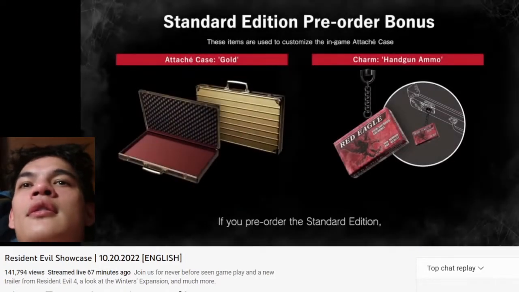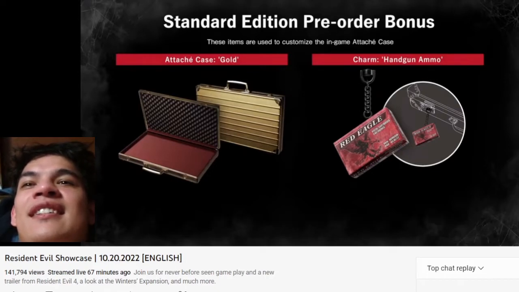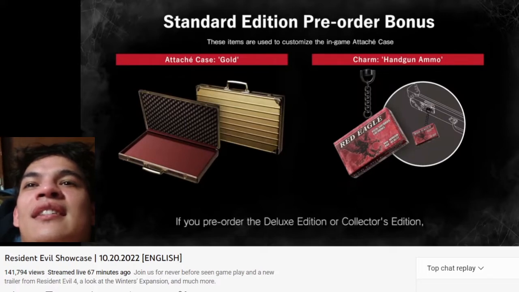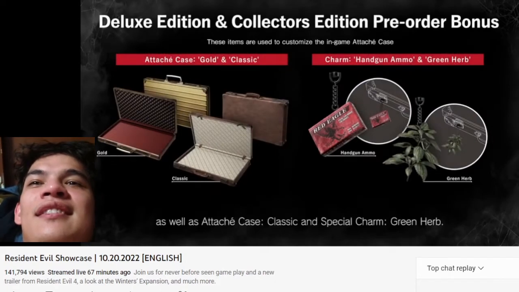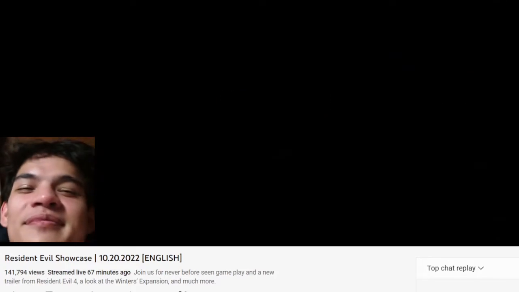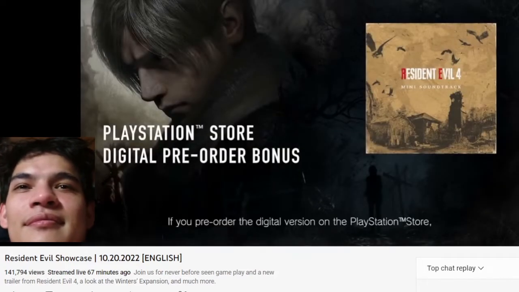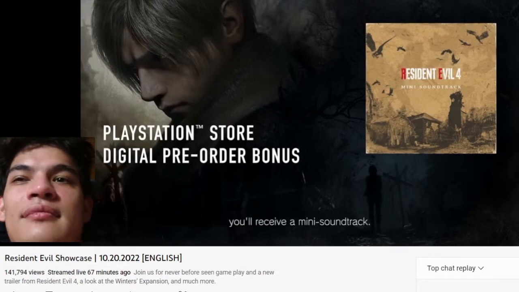If you pre-order the Standard Edition, you'll receive the Attaché Case Gold and Special Charm Handgun Ammo. If you pre-order the Deluxe Edition or Collector's Edition, you'll receive the Standard Edition pre-order bonuses, as well as Attaché Case Classic and Special Charm Green Herb. If you pre-order the digital version on the PlayStation Store, you'll receive a mini soundtrack. You can secure these bonuses by pre-ordering Resident Evil 4.